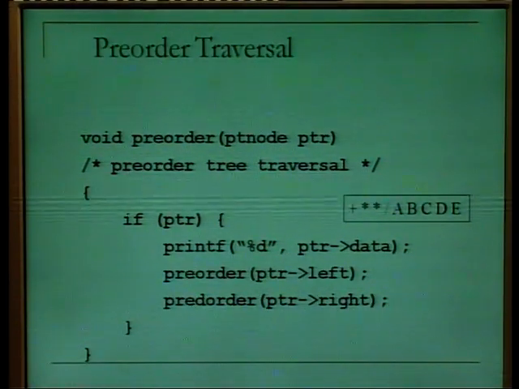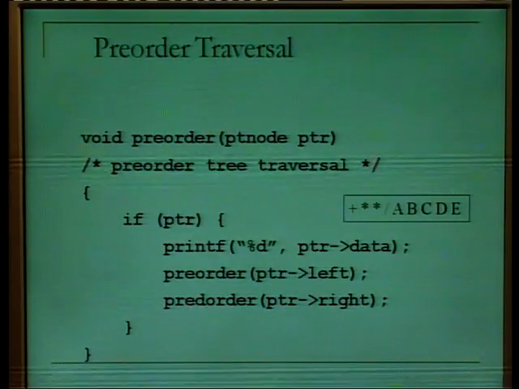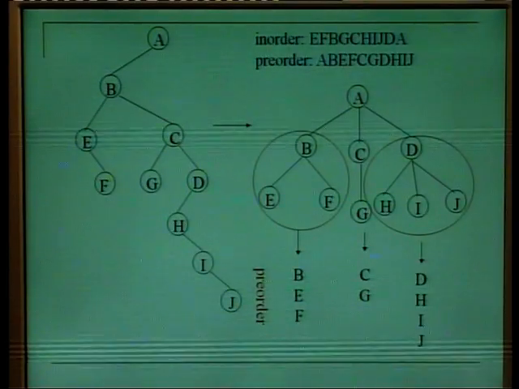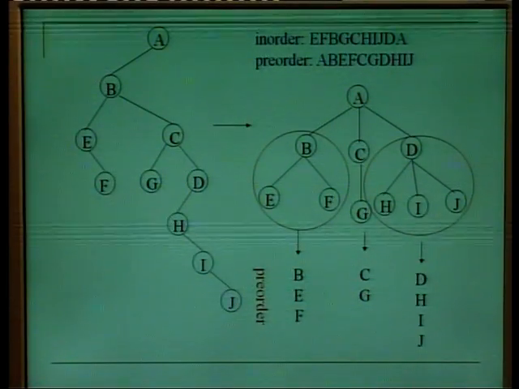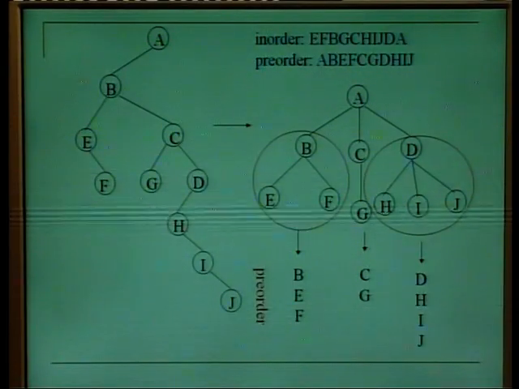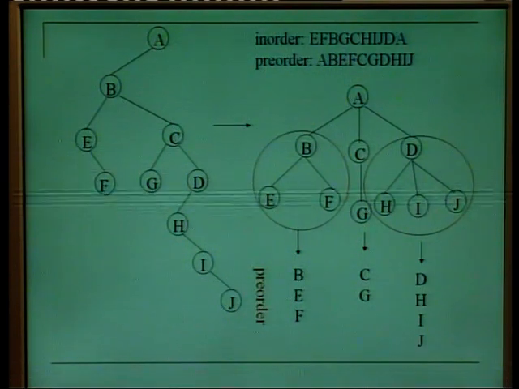In pre-order traversal, the operator comes first, after that the operands come. This is an example of in-order and pre-order traversal. In the figure, the first tree is not a complete binary tree, the second is a complete binary tree.